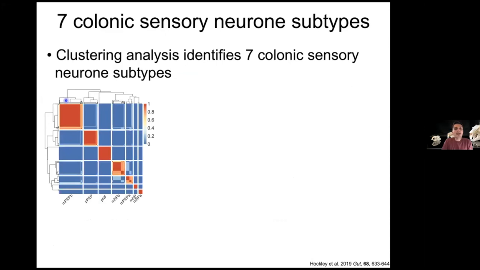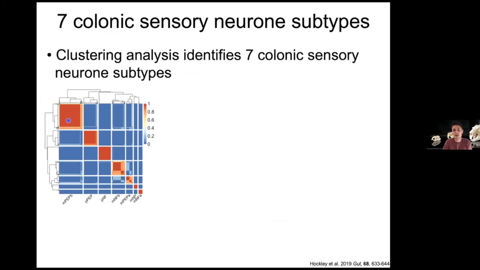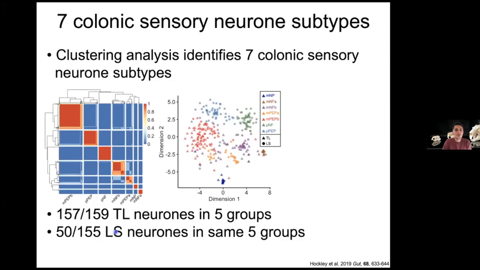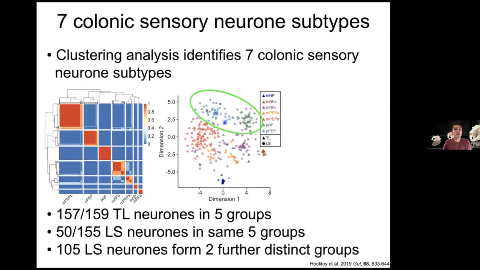Jim used the retrograde tracer injected into the colon, then removed DRGs from two subsets to pick individual cells for each nerve branch. He performed single-cell RNA sequencing on those neurons, looking by gene expression at how similar different nerves are and whether we can identify specific nerve populations. Each cell is plotted against every other by a gene similarity index; red boxes represent neurons that are transcriptomically very similar. We identified seven populations. Almost all thoracolumbar neurons in the lumbar splanchnic nerve fall into five groups, whereas two-thirds of lumbosacral neurons from the pelvic nerve are in completely different groups — showing that transcriptomically, the pelvic nerve is not the same as the lumbar splanchnic nerve.